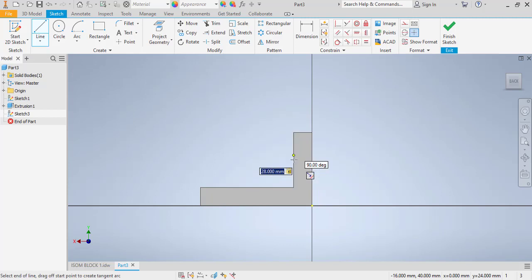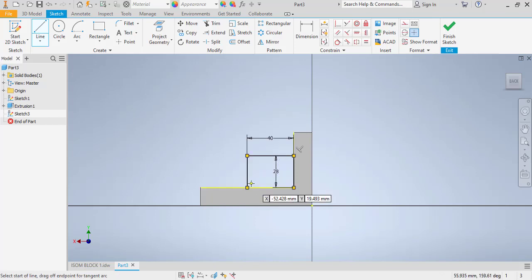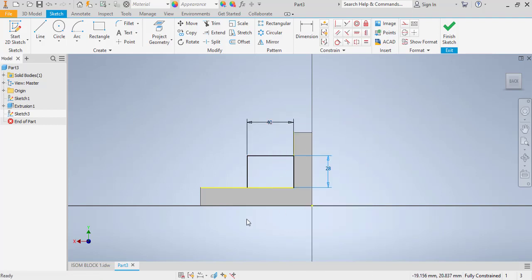Type 28, press enter as long as you've shown the direction, and that one is 40. Enter, and back to this one, enter. I think it's fully constrained. It has been shown as fully constrained. Dimension, drag the dimensions out, and also this one out of the drawing to make it neat.